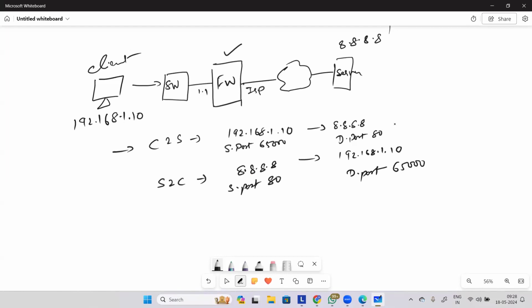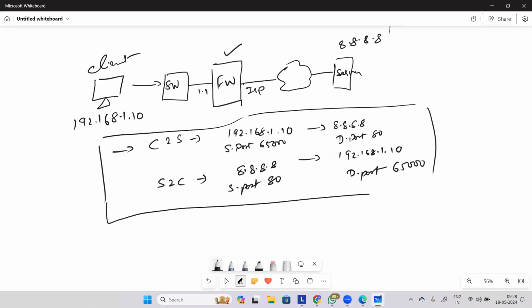Okay. Now, based on the information that is extracted from C2S, it was able to determine the S2C flow, and this information it populated on itself. Now, this, it will call it a session, right? So this is the session. Now, first packet was your TCP SYN. It went through because there was a security policy that allowed the flow. Now, when the return traffic comes back in, that would be your SYN plus ACK.